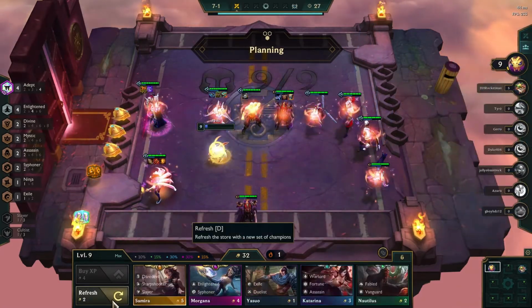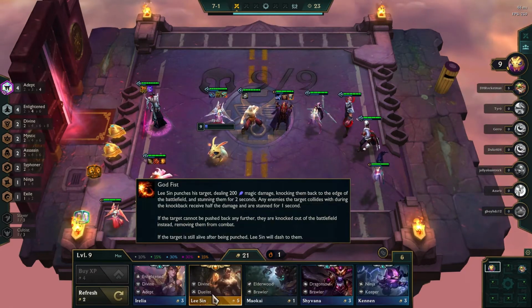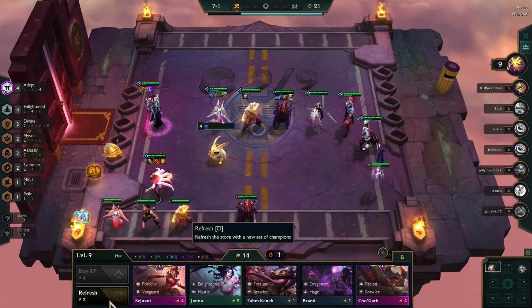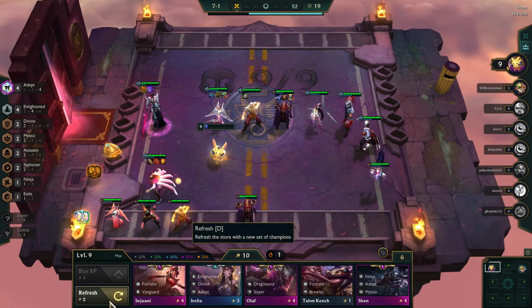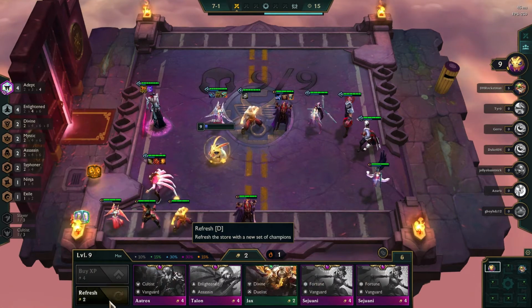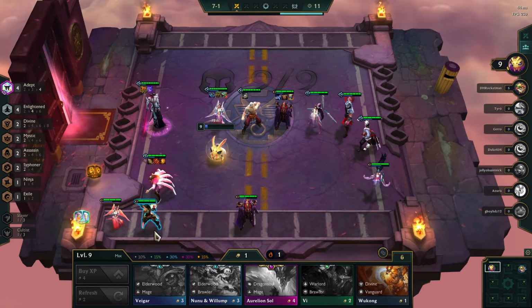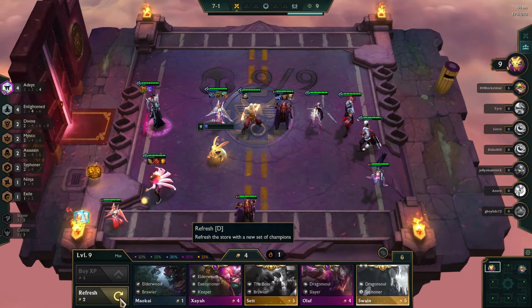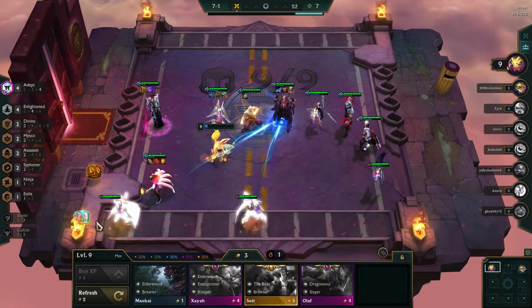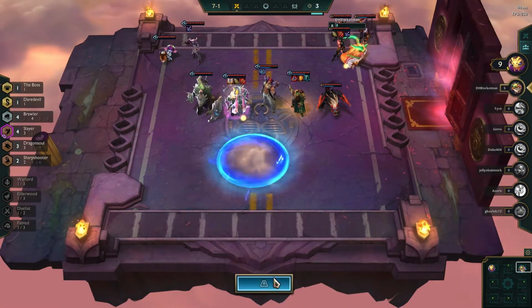So here I'm just trying to find my Swain 2. I know he has a Samira, so I'm just holding Samiras. I think I end up selling them so that I can hit Swain. And I do hit the Swain. And then I slam the Ice Cream Cone on Lee Sin. Gives him mana and gives me ability power.